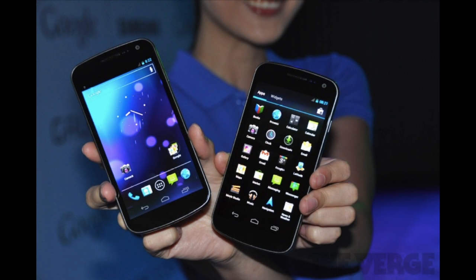Hey everybody, it's Cam for Titanium. Today we have a just breaking news video for you guys. The Nexus Prime was just announced, just released from Google's Ice Cream Sandwich video, Samsung Unpacked video — all kind of combined event in Hong Kong. They just released the Nexus Prime, they released Ice Cream Sandwich, they just announced a ton of stuff, so I'm just going to jump right into it.